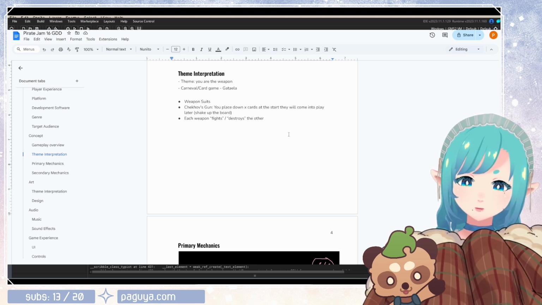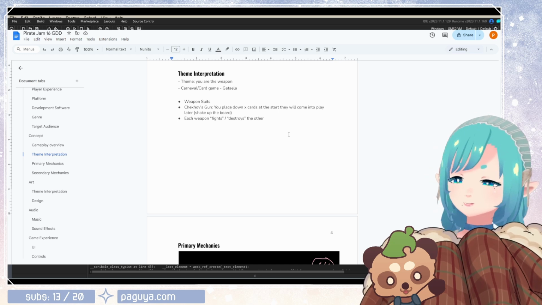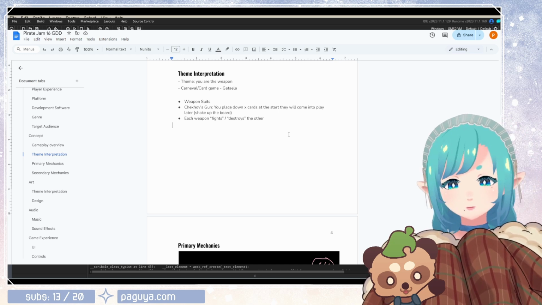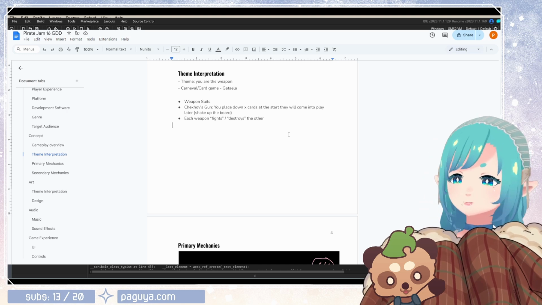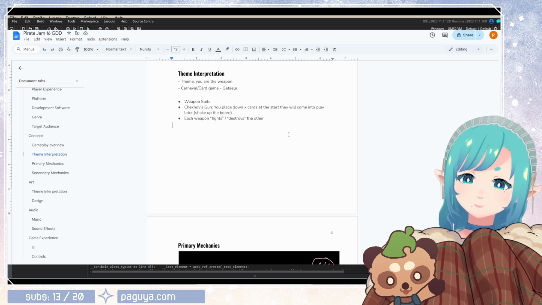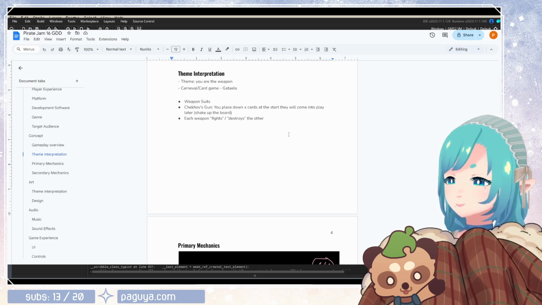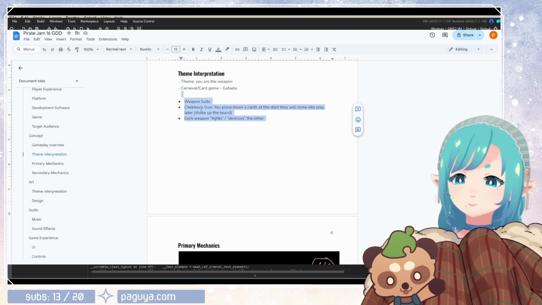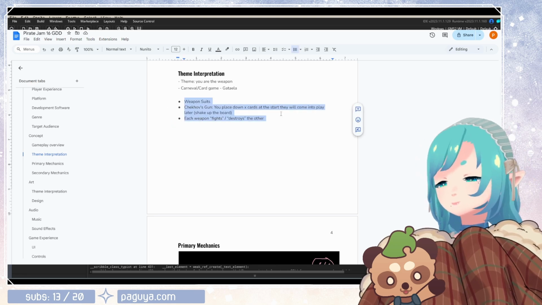So how we're doing the weapon thing is there are weapon suits for the cards instead of your normal suits. Chekhov's gun, you place down so many cards at the start and they come into play later. Each weapon fights and destroys the other card. So we'll get into that. Those are how the theme is being applied.